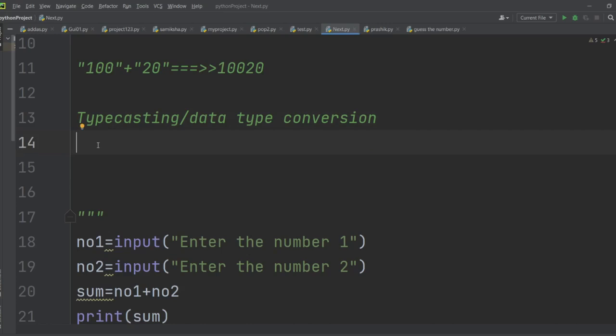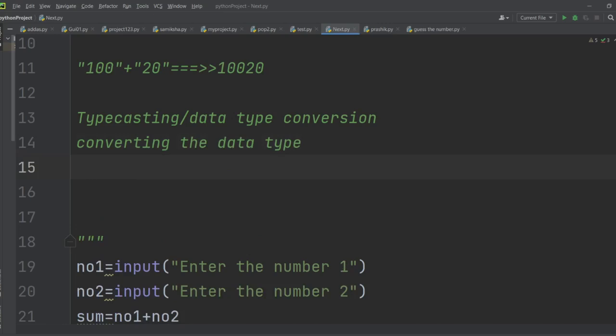So what is the meaning of this? Typecasting means converting the data type. Are you getting it? We can convert the data type from one to another.